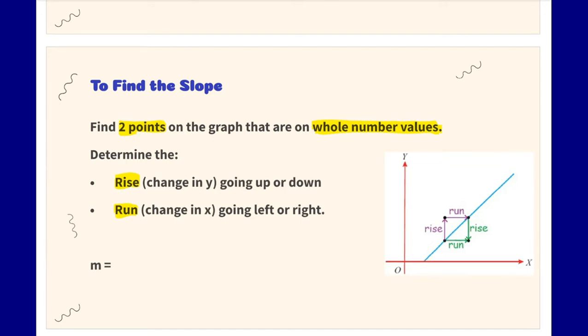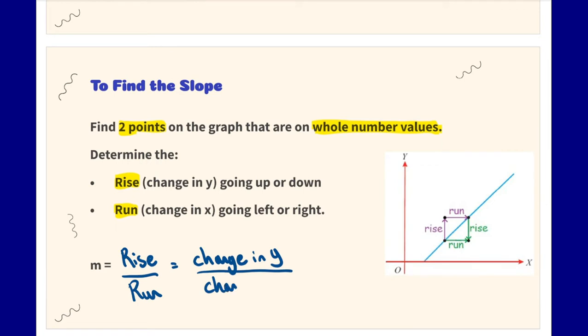We're then going to use those two values in a new formula for our m or our multiplier, and that new formula is rise over run. This is just a play on the change in y divided by the change in x. So the same formula we used when looking at the tables, we are going to apply to graphs. We're going to use a different terminology, rise over run, but essentially it means the same thing.